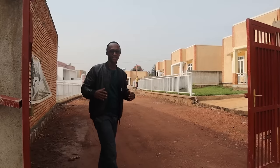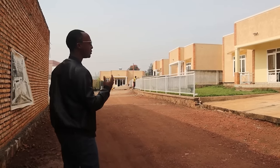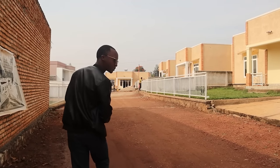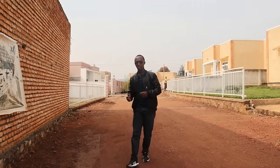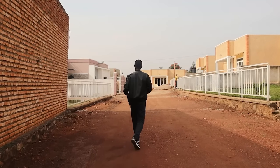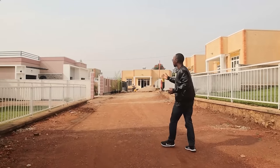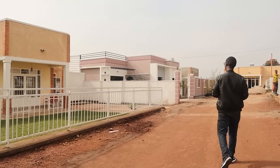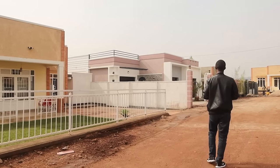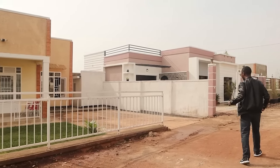We start from the gates. This home is located in a gated community — you can see there are about seven houses all together. Some of them have sold, but the one we are looking at specifically is just special. As we approach, the home is beautiful from the outside, with a beautiful color scheme and beautiful plantations throughout.